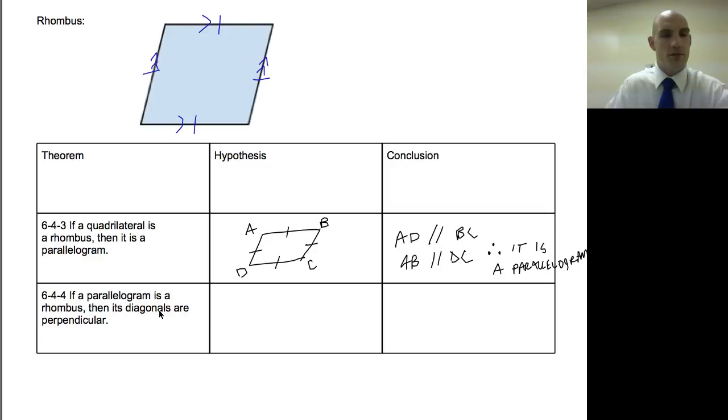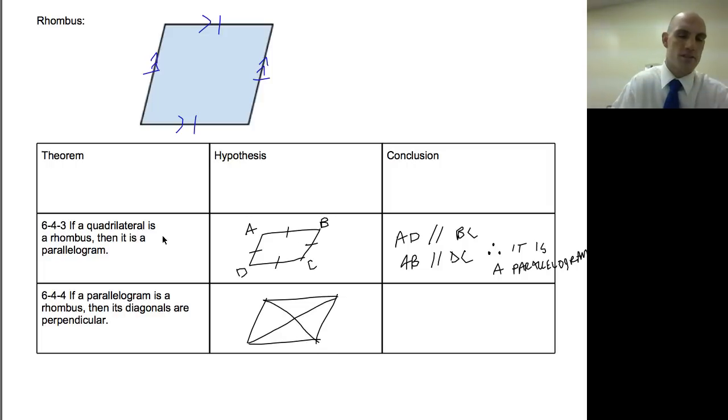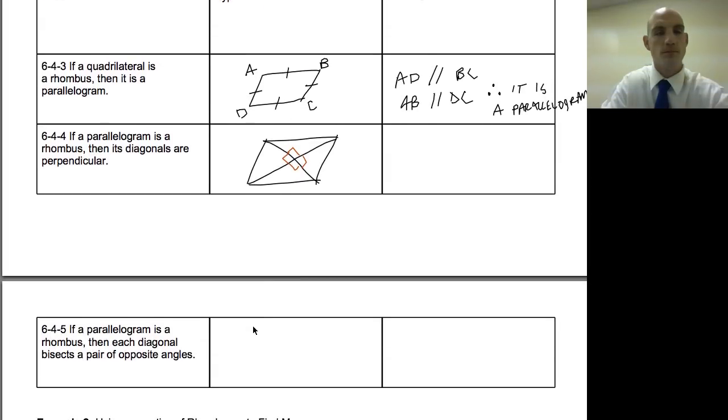If a parallelogram is a rhombus, then its diagonals are perpendicular. We looked at that in the very first exploration of this lesson. And so what's going to happen here, and this is actually kind of a cool feature of a rhombus, is that we're going to have a 90-degree angle here. And because we have a 90-degree angle there, all of these are going to be 90 because they're going to form linear pairs and vertical angles, and so all of these in the middle are going to be 90 degrees. Okay, so that's a really nice feature of a rhombus as well.